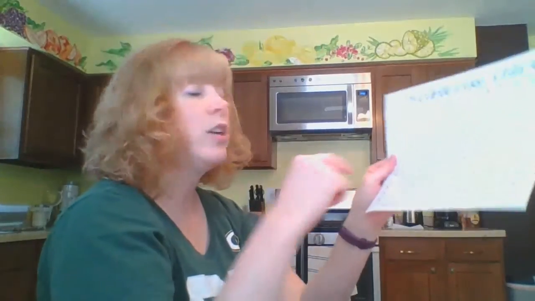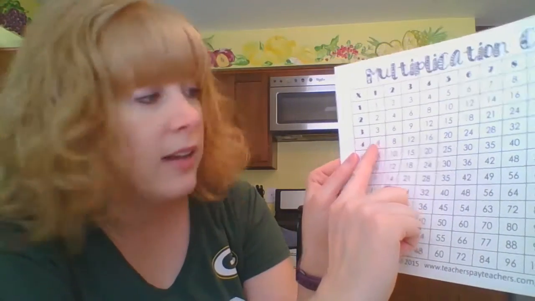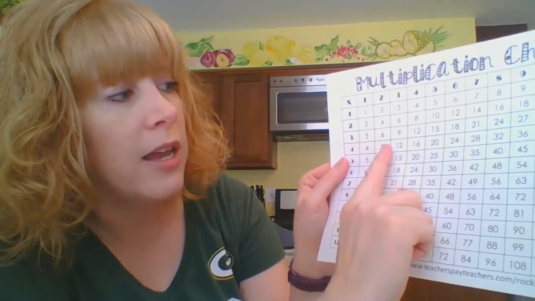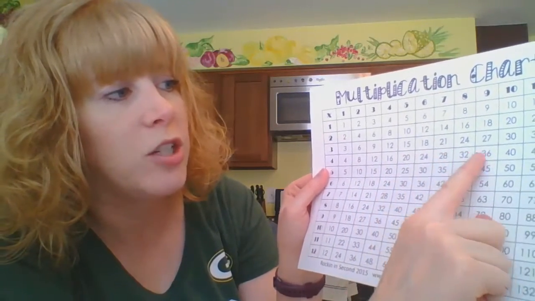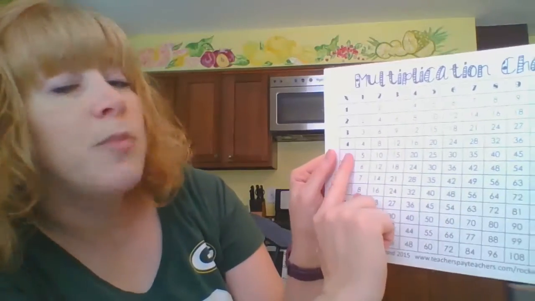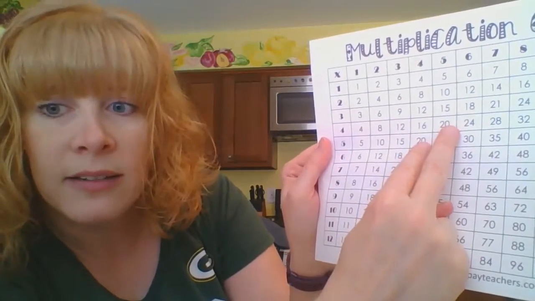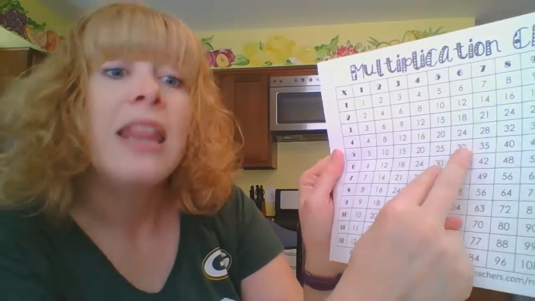So they say to use your multiplication chart, and you can use a multiplication chart. You can go horizontally or you can go vertically. That's fine. But I'm going to look down my 4s line. I'm going to look down the row. 4, 8, 12, 16, 20, 24, 28, 32, 36, 40, 44, 48. Then I'm going to look down 5s, 5, 10, 15, 20, 25, 30, 35, 40, 45, 50, 55, 60. The smallest number that appears in both rows is 20. So that's the least common multiple, the smallest number that is a multiple of both 4 and 5.